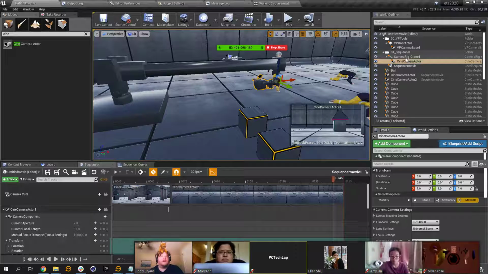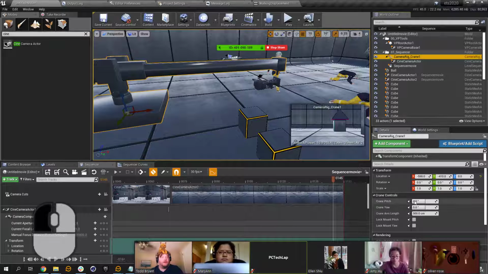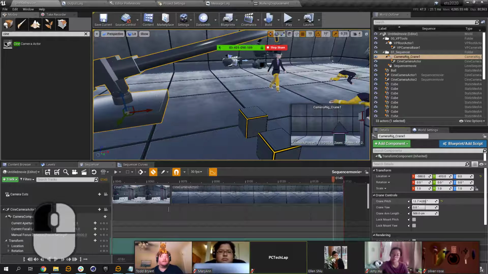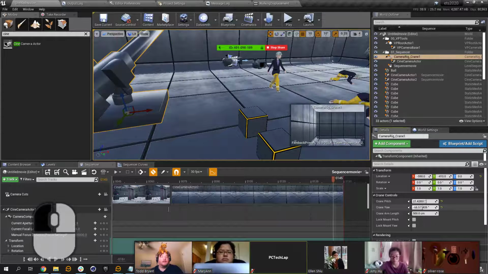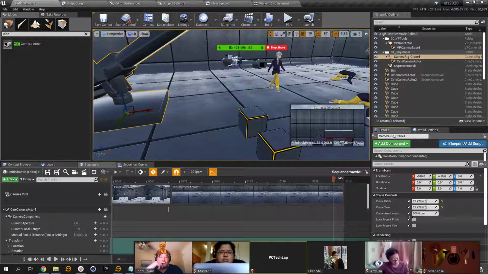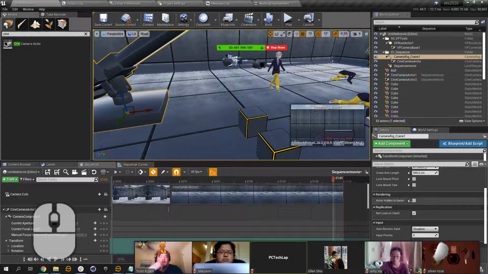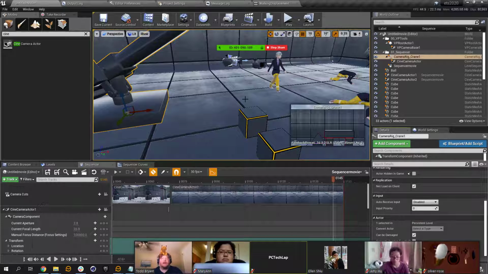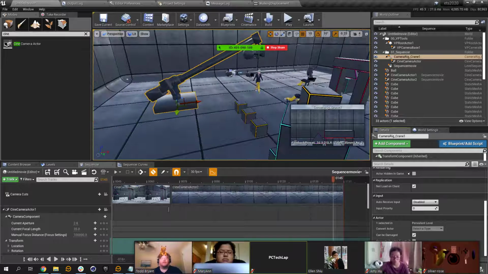And now, if I go to the crane, it has its own controls for moving up and down, and the camera's attached to it. And for all the settings, if an object is in Sequencer, everything that has a little plus means you can add a keyframe for it. So I'm adding keyframes over here in the timeline, but I can also add things to the timeline from here. Every single setting can be keyframed. So we could do a camera move.